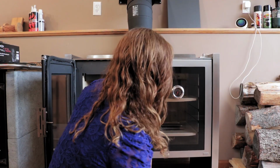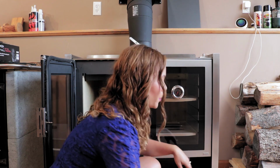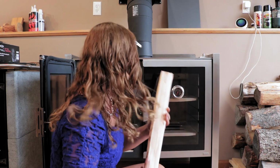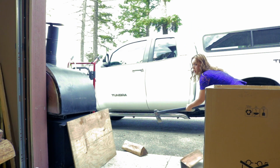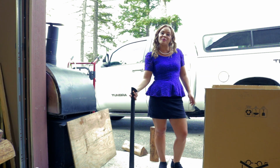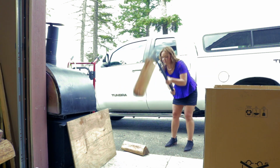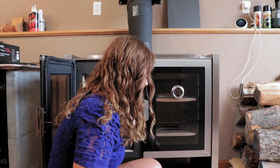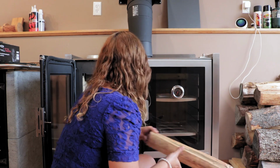Alright, so I'm going to be building the first kindling fire, small fire number 1, with my nice dry kindling that I just chopped myself. Normally it is not my job to split my own wood. So again, we always start kind of small.